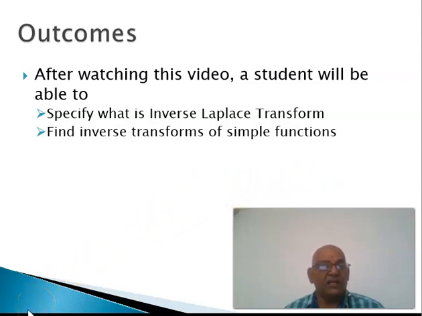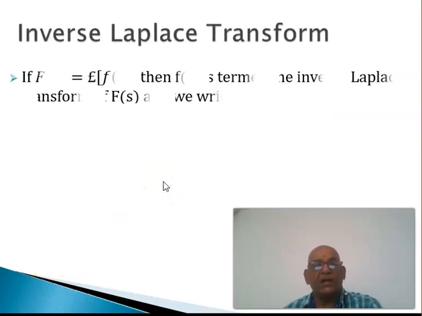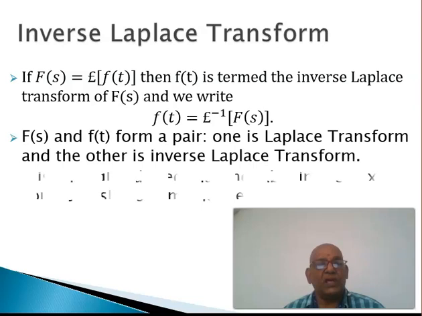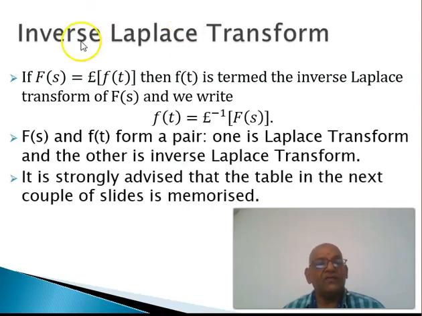With that, let us begin the video by defining what we mean by inverse transform. This inverse Laplace transform is something similar to what we say in trigonometry: sine inverse, cosine inverse, and so on. If capital F of s is the Laplace transform of f of t, then this time domain function may be termed as inverse transform of F of s. So F of s and f of t form a pair. One is the Laplace transform and the other is the inverse transform.